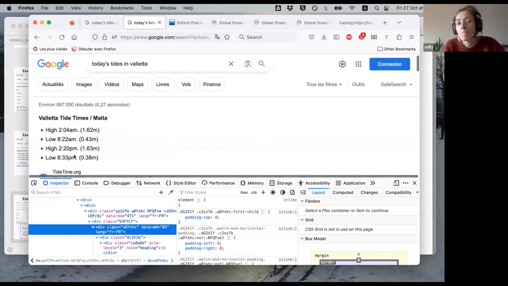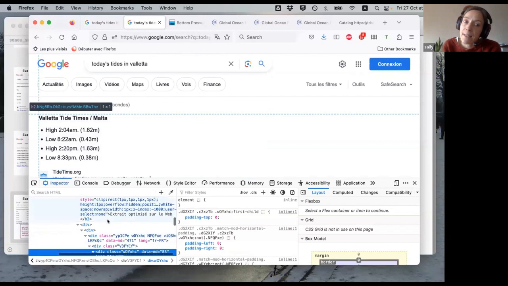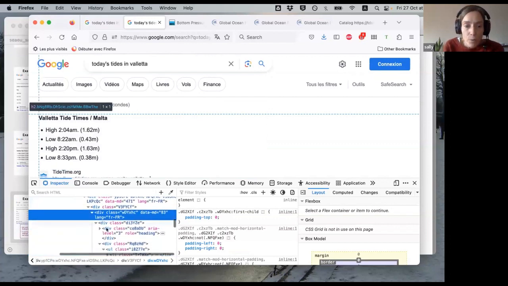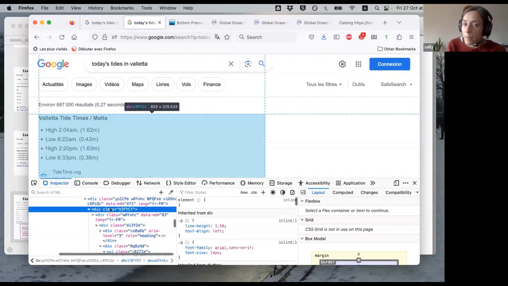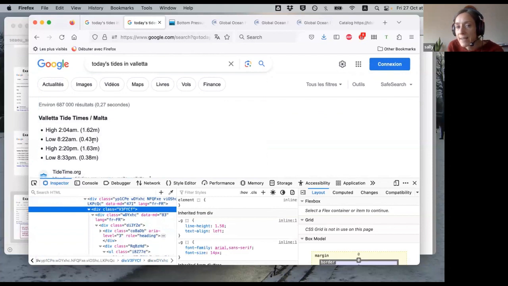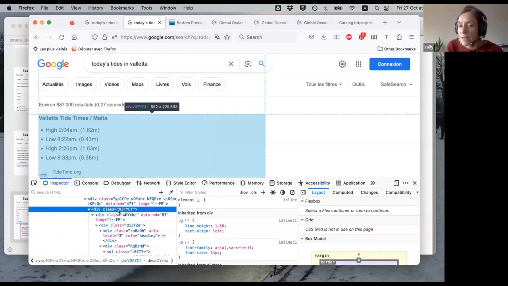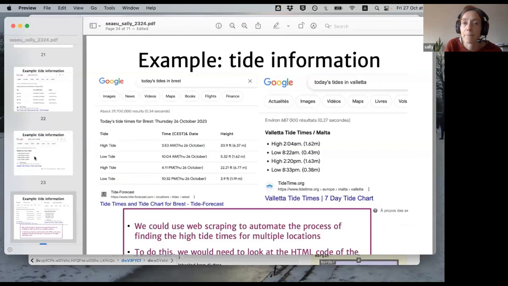If I do the same for Valletta, the one that didn't have the same format of information, I can do the same inspection of the web page code. As I scroll down again, eventually I find that the point at which I get to the information that I want to keep, this table that contains the tide, height, and time, has the same name. It has this V3FYCF name. So by looking at the source code, I learned that if I want to extract this information, that's the part of the web page I'm going to have to pull out and keep, and then process later on to get hold of the information about what the tide time looks like.